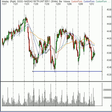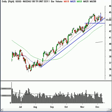And I hate to always point out these head and shoulders patterns and that sort of thing, because a lot of them don't work, but you could make a case that this is the left shoulder, very messily drawn, the head here, and then the right shoulder here. So breaking below that 43.30 could lead to maybe $1.30 on the downside. That would give us a target of about $42 a share, and it seems like there's support there.